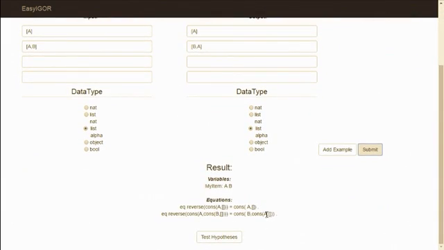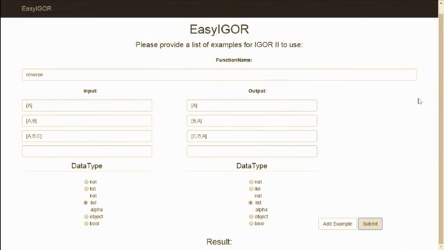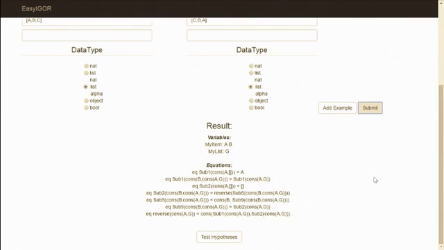Okay, but this would only work for a list of 1 and exactly 2. Interesting. Right, I get it. So you need the third example to generalize to an arbitrary number. Let's see if three is enough. So how long can the... Oh, this is it. So now it's what there is.